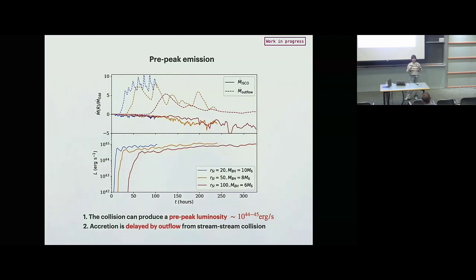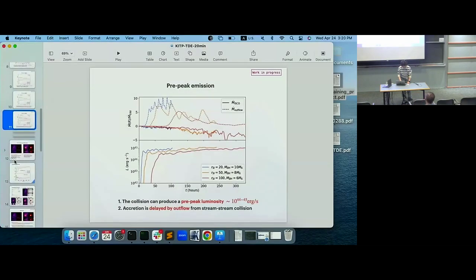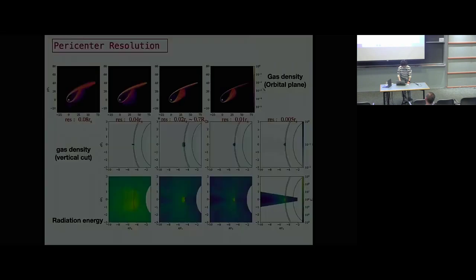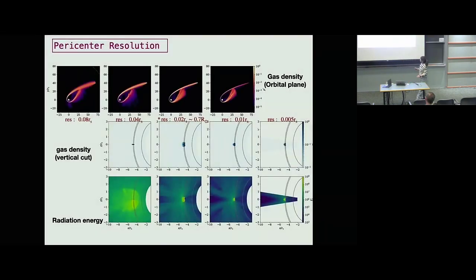And in most cases, it could be compressed to hundreds or tens of times smaller than its original stellar radius. That would make it almost impossible to resolve in these global simulations. I think it's probably interesting to show our attempt at a resolution study in these radiation hydro runs. From left to right, we're looking at increasing resolution, and I'm putting the pericenter resolution here for reference.